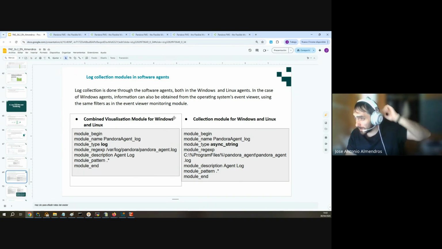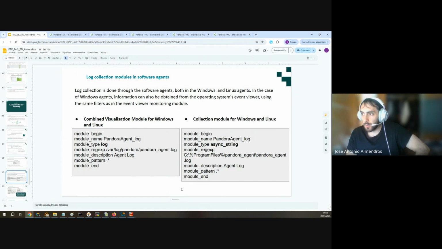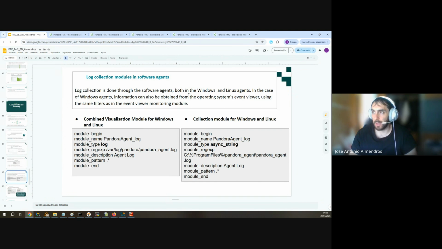So we have to have an endpoint already configured. There's a way to configure logs from remote agents: we send the logs from these remote agents to the Pandora server, and they are loaded in its own syslog. And we enable the syslog, and that's all.